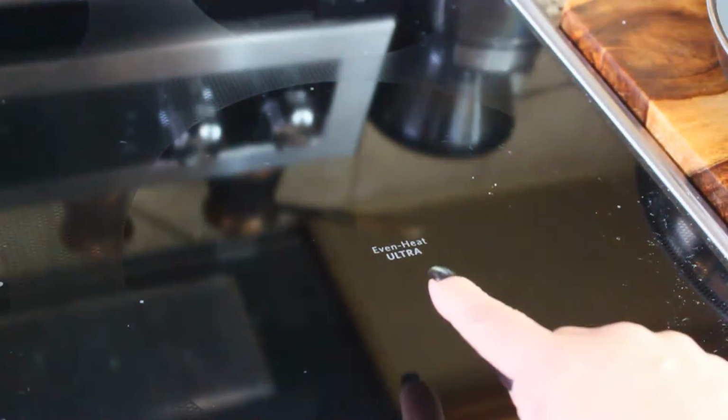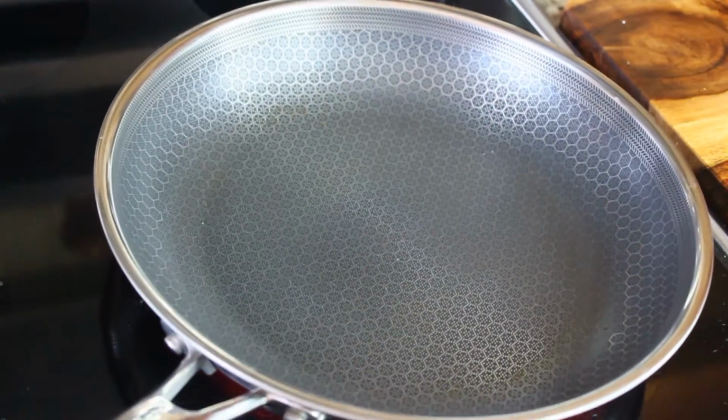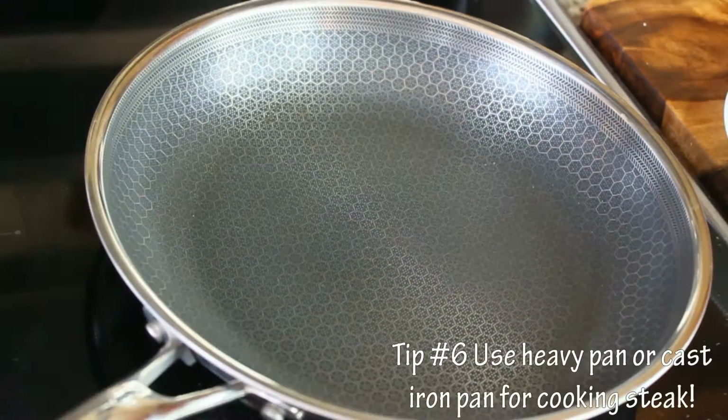I have to brag a little bit, forgive me. I got a new stove, and it has this very unique burner. It's called the even heat burner, which is going to be perfect for cooking steaks.